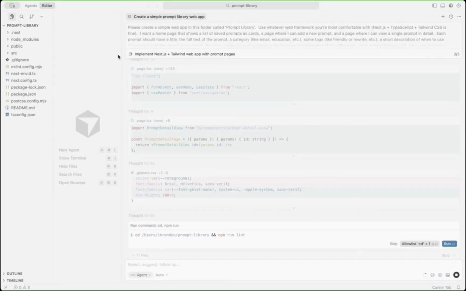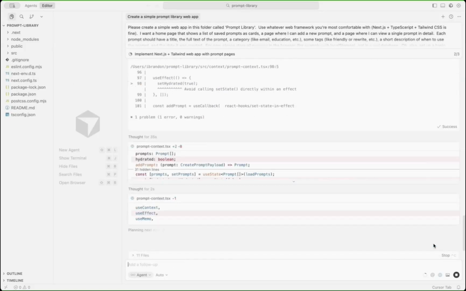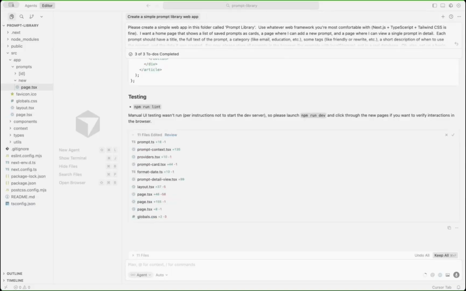I can see it even takes care of the program linting, which analyzes the code and looks for bugs or errors. Looks like the code is done. Great. To run and test the app locally, it looks like I need to run npm run dev, which starts the development server so I can see the app live. Let me just ask Cursor to do it. Can you run dev?